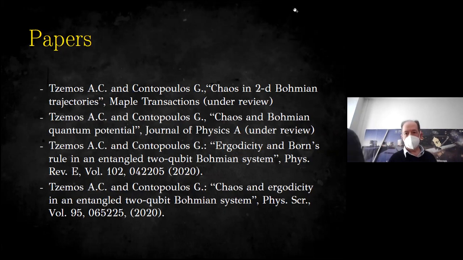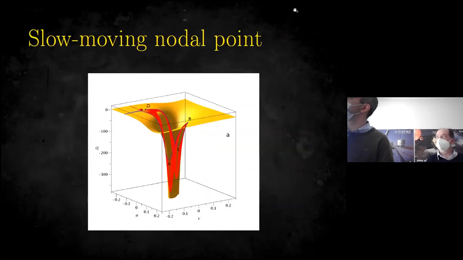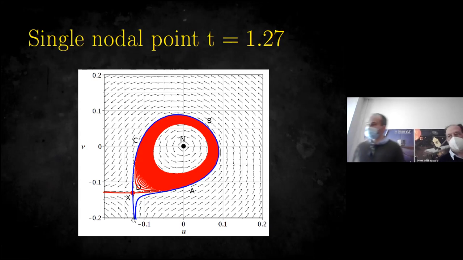Can you show the first figure, please? That one. You see here the velocity field, the arrows like that. And you see that if the particles go in this direction, they approach the X point, they are deflected either to the left or to the right, and therefore their distance, if the initial distance is small, then becomes exponentially large, and that is chaos. That is how chaos is introduced.